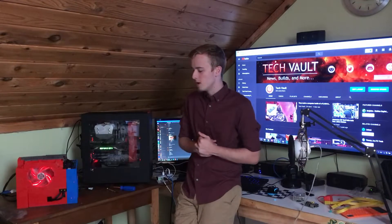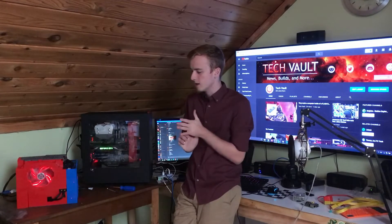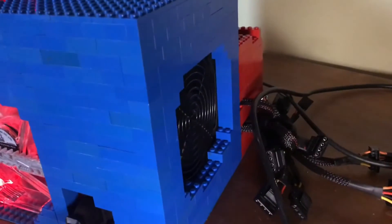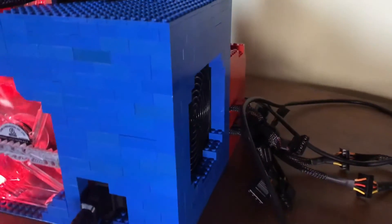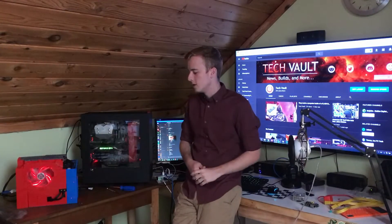One of the things I wanted to do in this design is I tried to keep the colors separated. I have a lot of Legos I could have used in different combinations, but I went for a clean look, pretty much separating the red and the blue pretty dramatically. I might try making another design or version of this if you guys like this video — if it gets 10 likes, we'll go ahead and build another version.